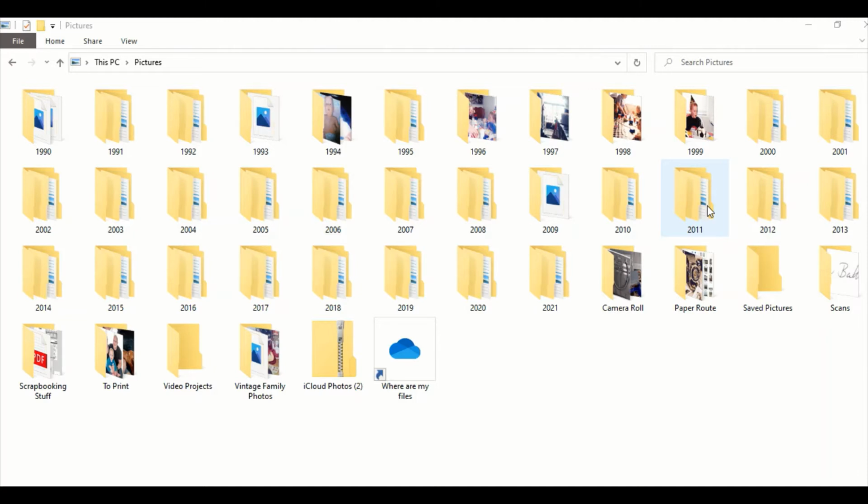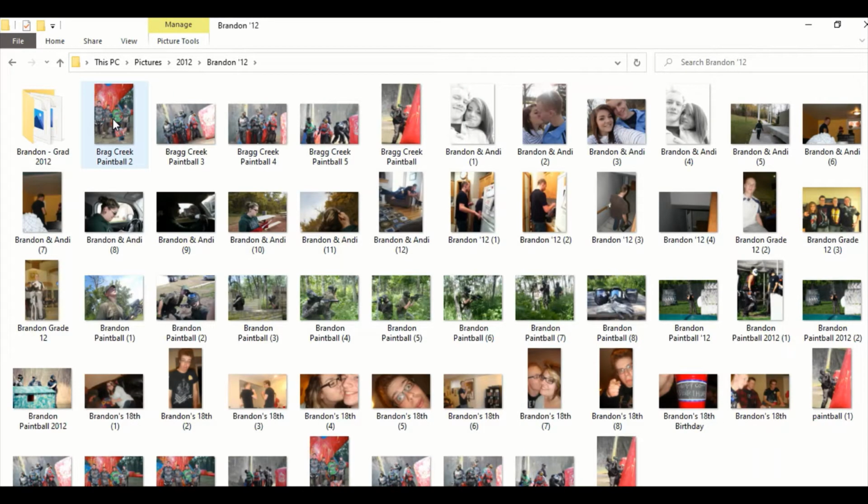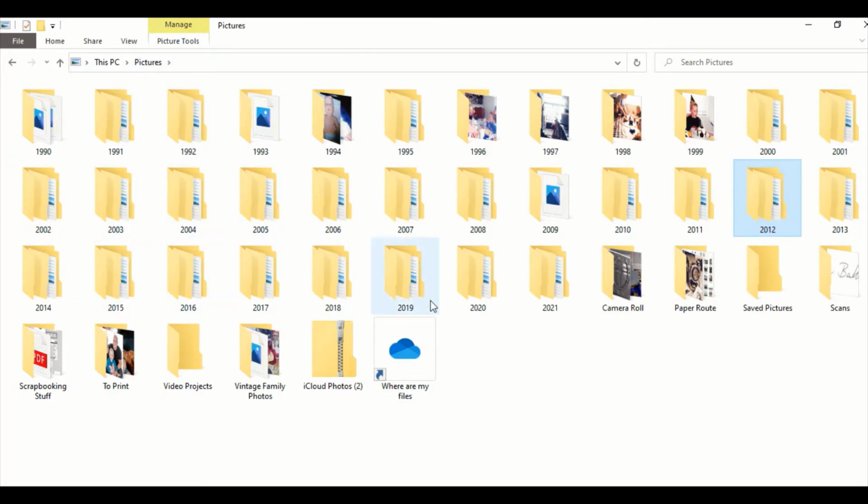Now that was pretty simple because digital photos already have data attached to them. So for example, if I go in here and I click on a photo and I just hover my mouse over top of that photo, it tells me, oh, that's not a good example because I don't know where that came from, but it tells me that it's a JPEG file and what date it was taken. So it makes it easy to organize by date, or by year, I guess. So that's how I started, just by putting everything in by year.